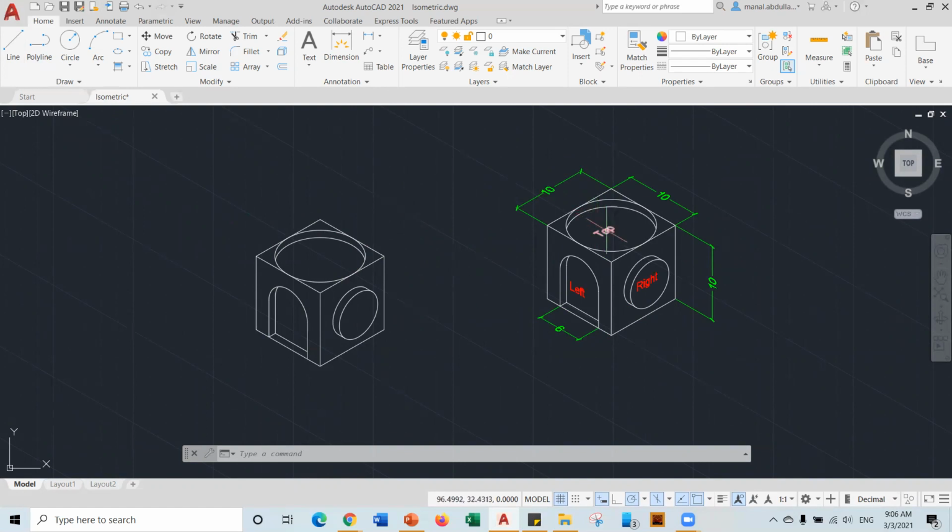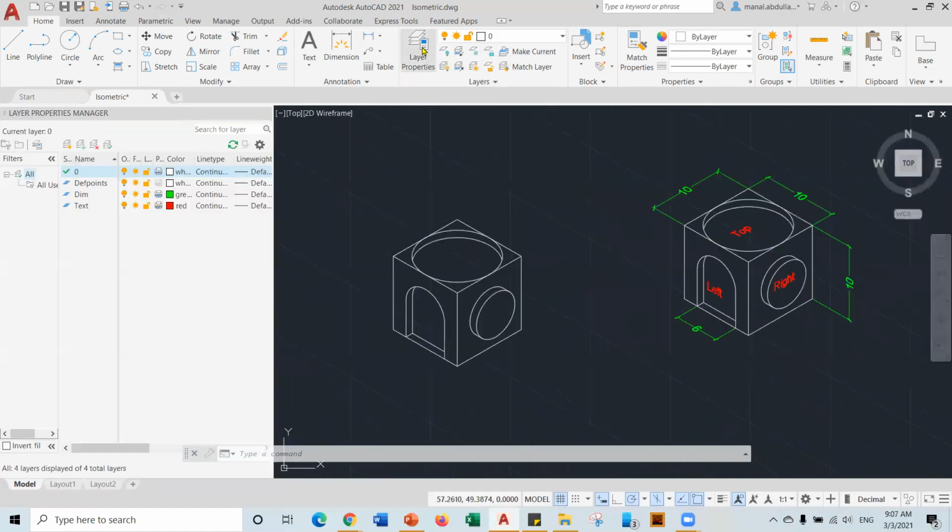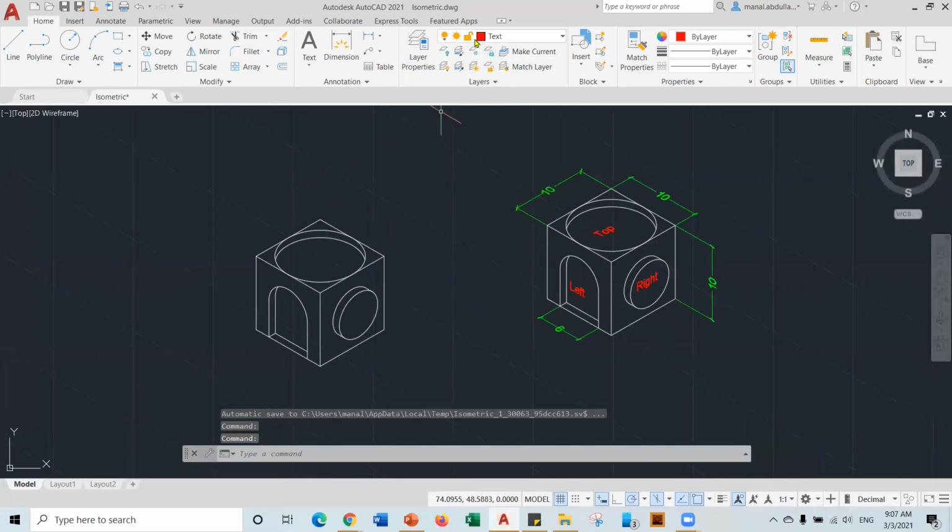Now we need to type here 3 texts: right, top, and left. At this point, we need to make sure that we do have layers. I already defined some layers here. I put a layer for dimension and text. Also, it's always recommended to give a color for each layer. Now, I'm gonna make the text current. Okay, so now it is current. And I need to type the text.